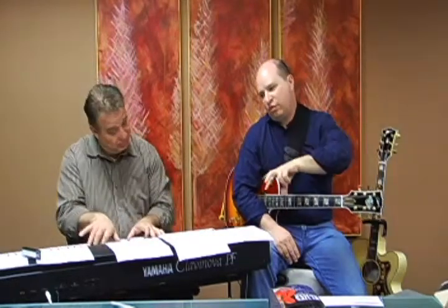So in bar one, it has a B flat. Then, yeah, Dino, watch, play it for us. So the first bar is a B flat. Then it goes bar two to an A minor 7 flat 5 to a D7. If you want to think of it, it's like the 2-5 going to the 6 minor, and then that works its way down to the F minor, which is bar 4, to the 5, coming to the 4 chord, which is E flat. And then in bar 6, it goes E flat minor. And then we just work our way down in 2-5s.